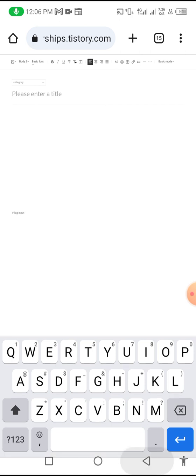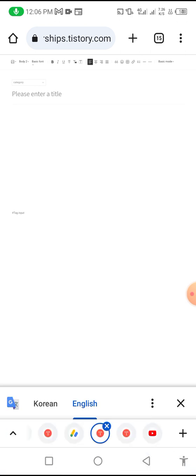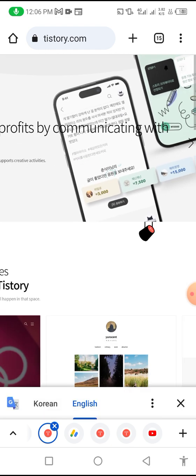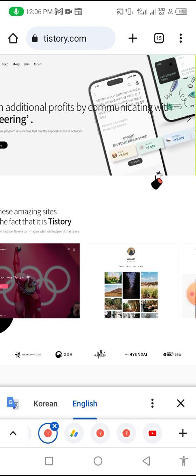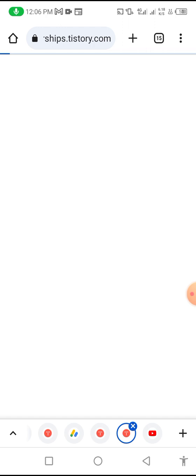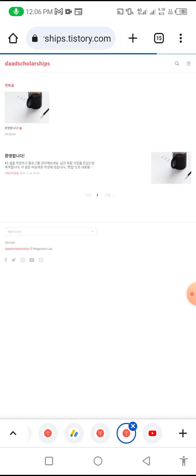You can put any content. After creating that, they ask you to verify that you are a human. From this place here, they ask to verify that you're a human. After the verification code has been sent to your phone, you see an interface like this.